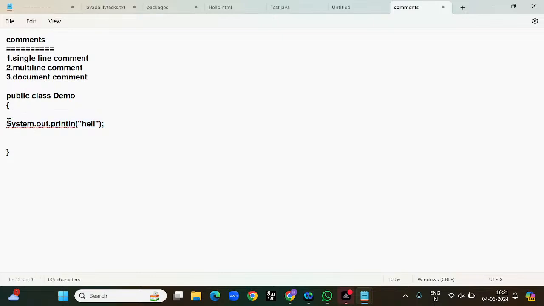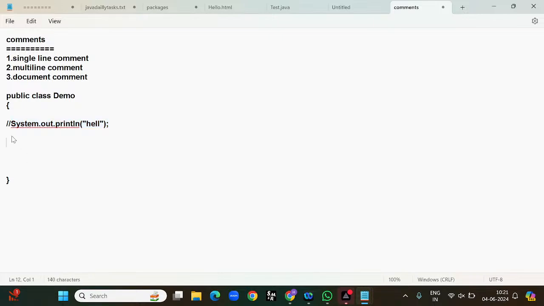The single line comment symbol is a double forward slash. This line will not participate in the compilation, and it will not participate in the execution time as well.